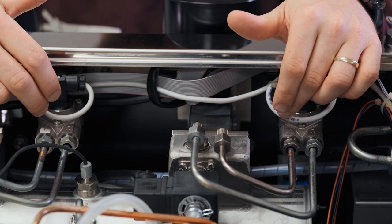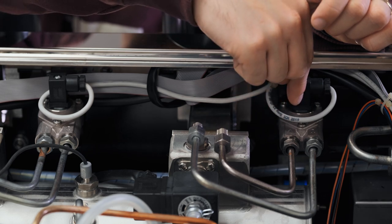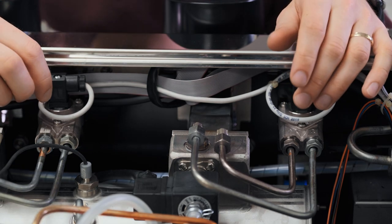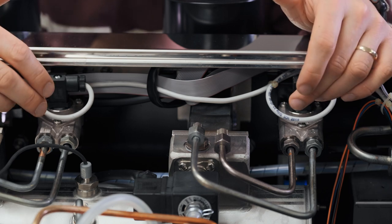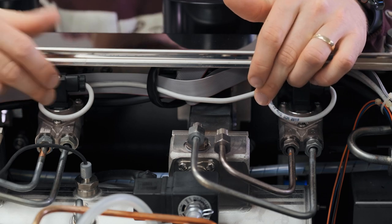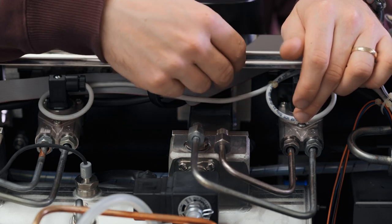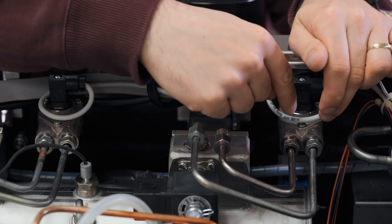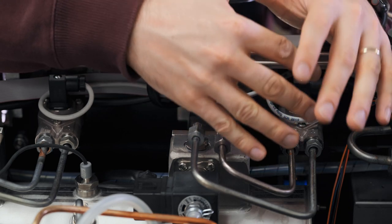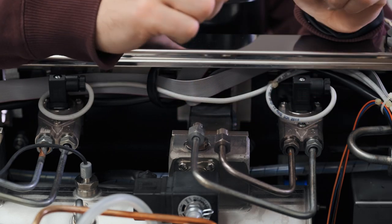Certain machines will have four-magnet flow meters, so that means instead of just one that has to do a complete circle, it has four different spots it can measure from. That's simplified and I'm not a professional tech, but that's an understanding of how these flow meters work. So if you get a flow meter alarm, that's because there's too much restriction at the group — if you're back-flushing or if there's a lot of coffee in there, water isn't getting through the coffee, so this isn't moving. The machine knows the pump is running but no water is getting through, so it's warning you that something is blocking the water and trying to prevent you from damaging the machine.